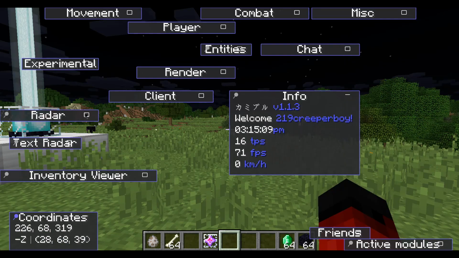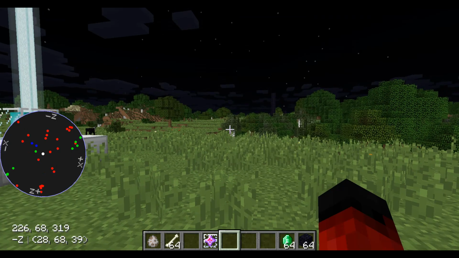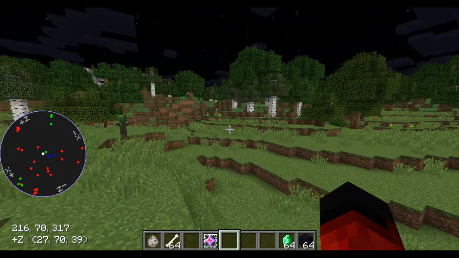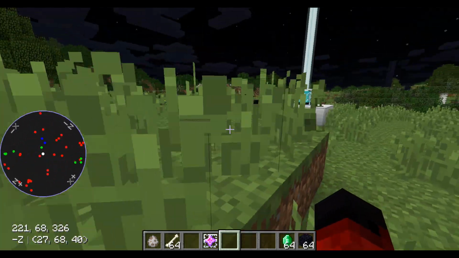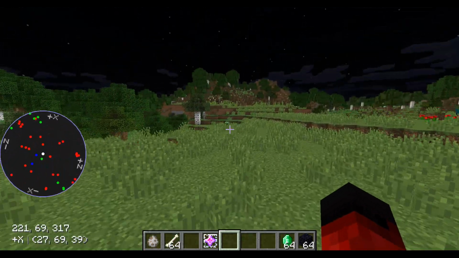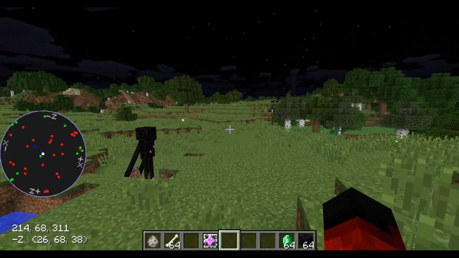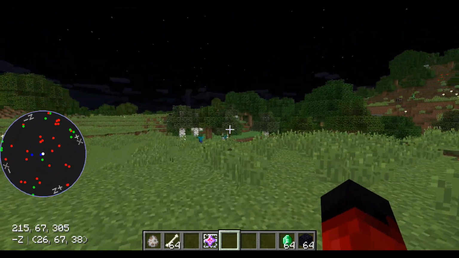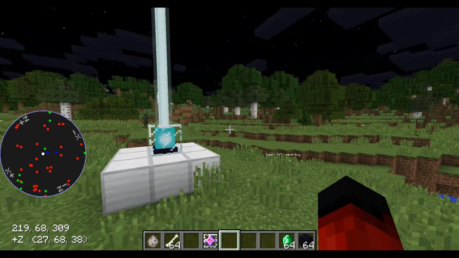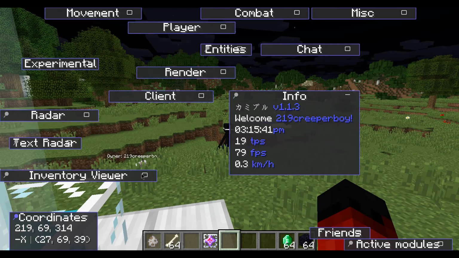Moving on, we have radar. So the radar in this client, let's just turn that on. Let's hit the magnifying glass. The radar in this client, I think, is actually one of the best looking. I don't know why, but I just kind of like the circle thing and where it says positive X and positive Z and stuff like that. I think it's pretty cool. I really don't like radars on clients though because it kind of takes up a lot of space, and on this client I don't think you can size it down, so it is kind of annoying, and I normally don't have it open if I ever use this client.